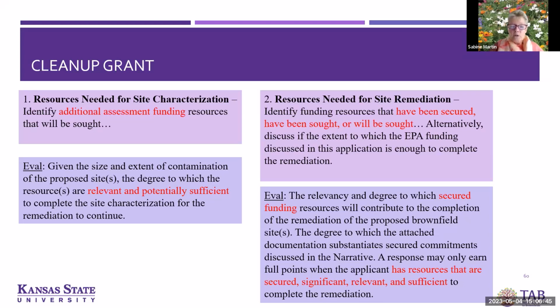And the response may only earn full points when the applicant has resources that are secured, significant, relevant, and sufficient to complete the remediation. So if you do not have secured funding resources for site remediation, you will not get full points. You may not have any. You may have sought some, or you're in the process, or you will. This is the least strong statement here, that I will maybe think about these resources and seek them out. At best, you have secured them, but you definitely want to be here.